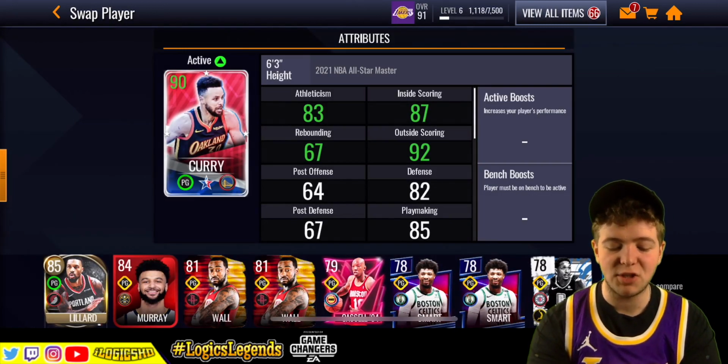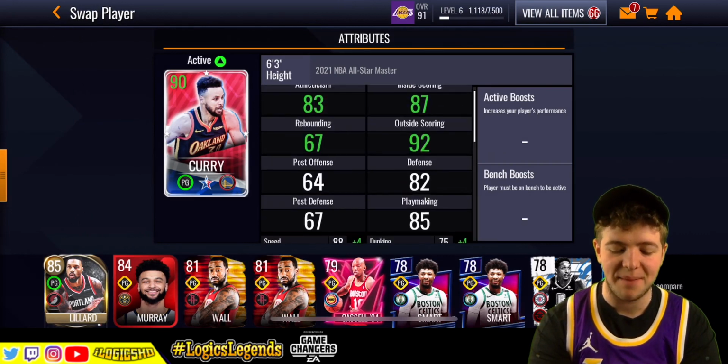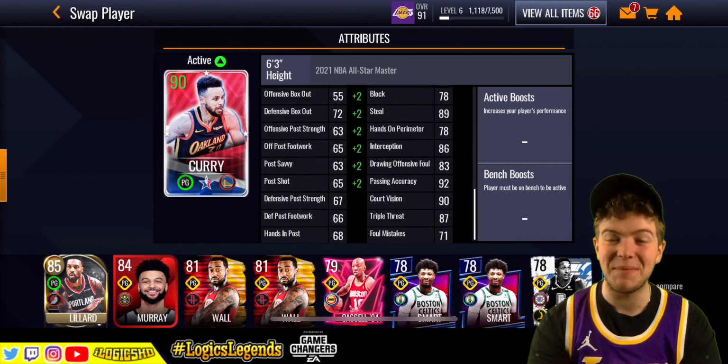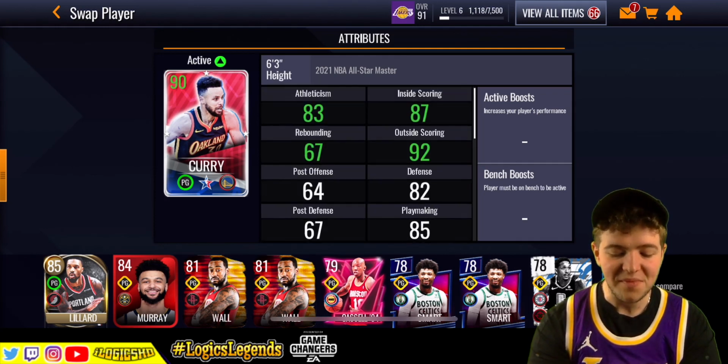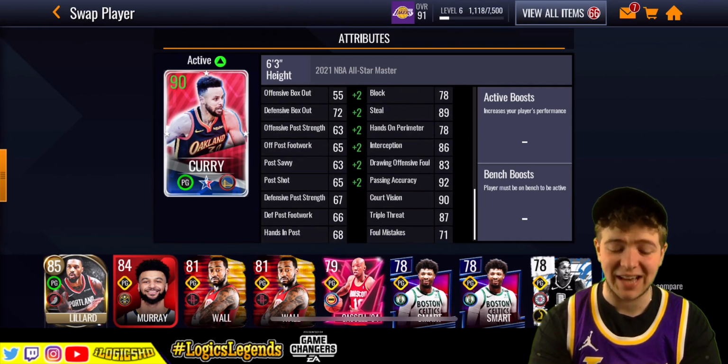We've got the All-Star Master Curry, as you can see, looking pretty 10 out of 10. I mean, the stats are sublime. There's no doubt about it. This is going to be gameplay that's going to be literally his full team, so I can try out everything you want. As you can see, the speed, the agility, everything like that is fantastic on this card.